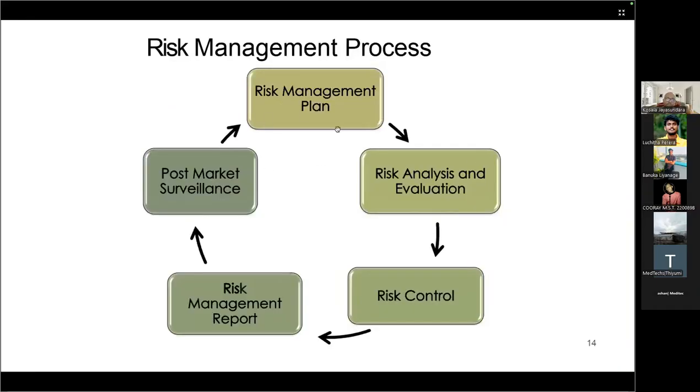So we have to have a risk management plan which is presentable to the FDA and all the other documentation parties: risk analysis, evaluation, control, risk management, and a risk management report. And then when you put it on the market, every year, if I'm not mistaken, you have to present a report to the FDA saying, look, this is this year's report. We have sold this number of products, and these are the number of failures we encountered. This is how our risk avoidance circuitry worked, and no one died. All these reports should be presented to the FDA from time to time.